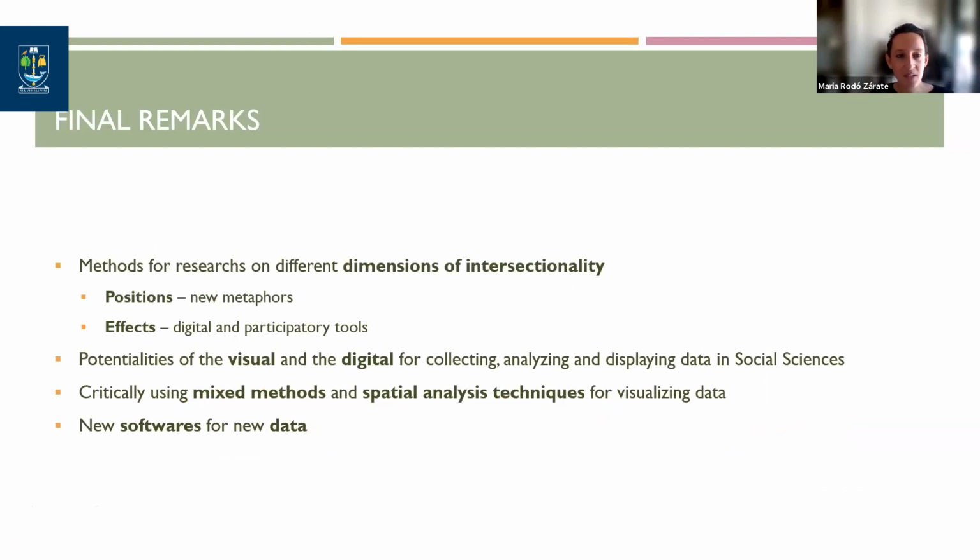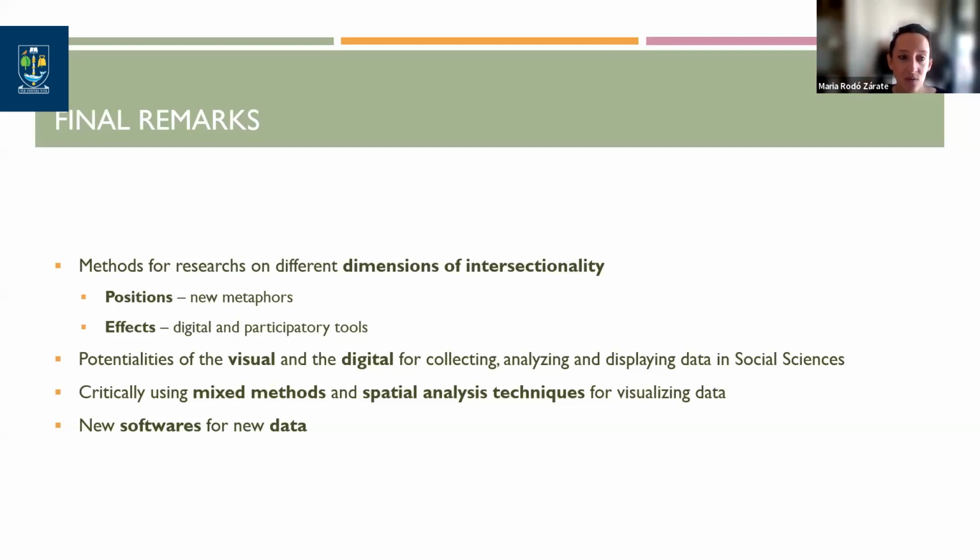Final remarks. Here, I wanted to show this method, the relief maps, for research on different dimensions of intersectionality, both in relation to positions, which is not just collecting data on the profile. We think that it is something else when we are asking people about their social positions. There's also a reflection here, and we pay a lot of attention in this first part of the positions, because we think that it creates a first step in relation to their introspection of their own experience and their position in relation to broader power structures, which is also important.